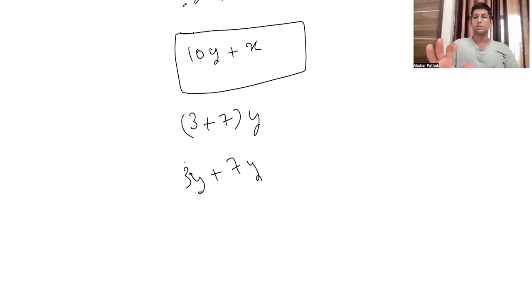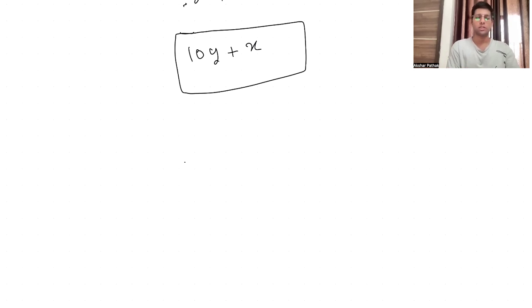We want something simple, like when we were trying to find the divisibility of 9. We just wrote 9 plus 1 times y. Yeah, we wrote 10 as 9 plus 1. So 1 was a very easy number, and we don't want to complicate it. So no, 3 plus 7, that's not a good idea. How can we do it?